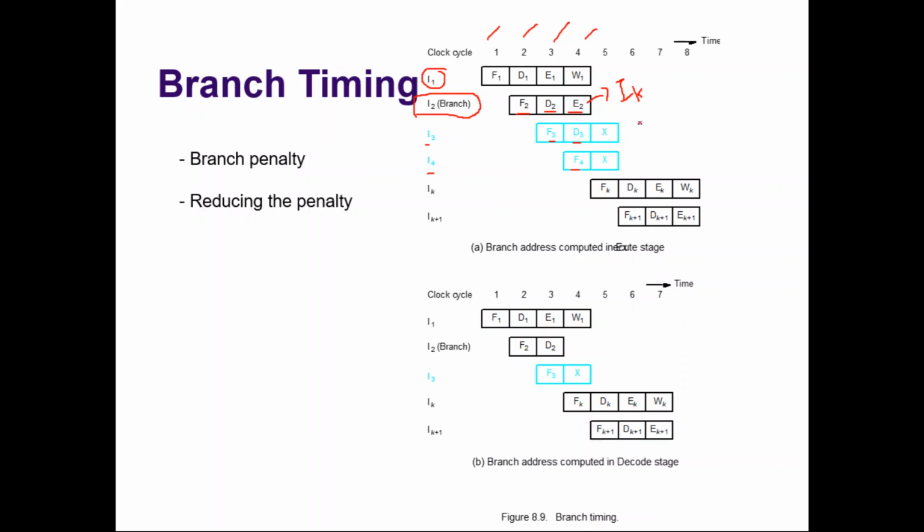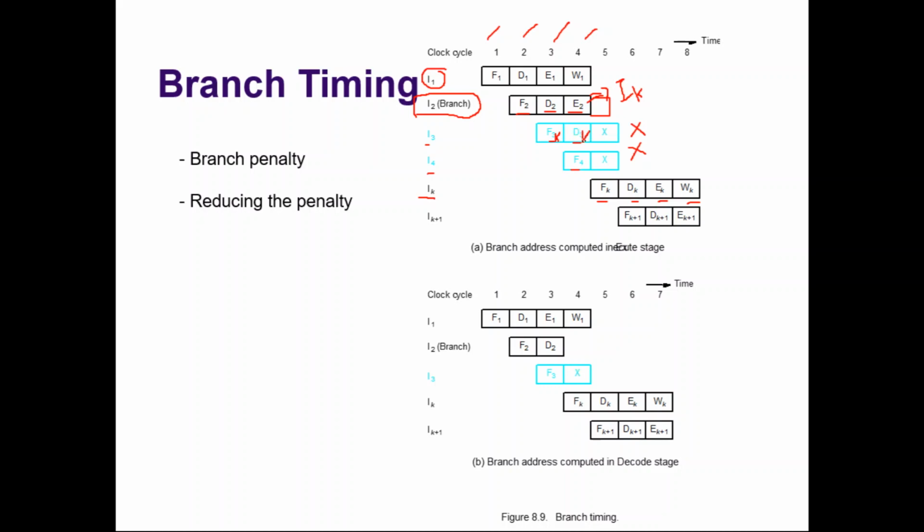So the processor will stop instruction 3 and instruction 4, and instruction K will be fetched at the 5th clock cycle. It will be decoded at the 6th, it will be executed at the 7th, and it will be written at the 8th clock cycle. Now the pipeline is stalled by how many clock cycles? See, if instruction 2 is not a branch instruction, it would have been completed at the 5th clock cycle. If we know that instruction K is the one to follow instruction 2, then we could have fetched instruction K during the 3rd clock cycle.